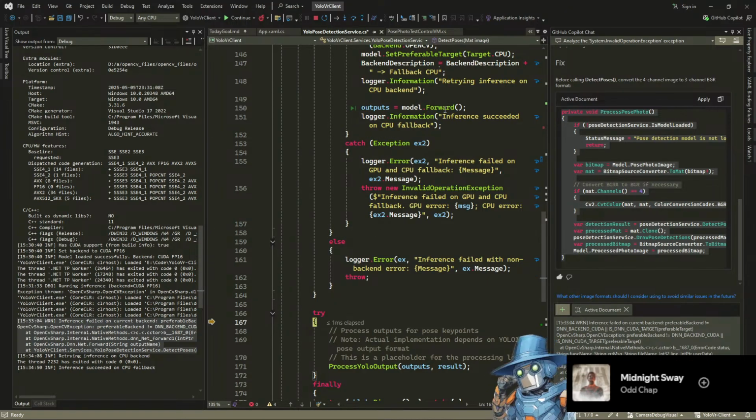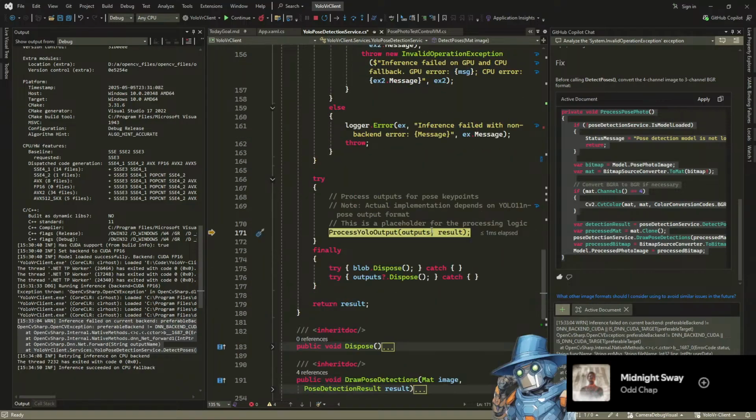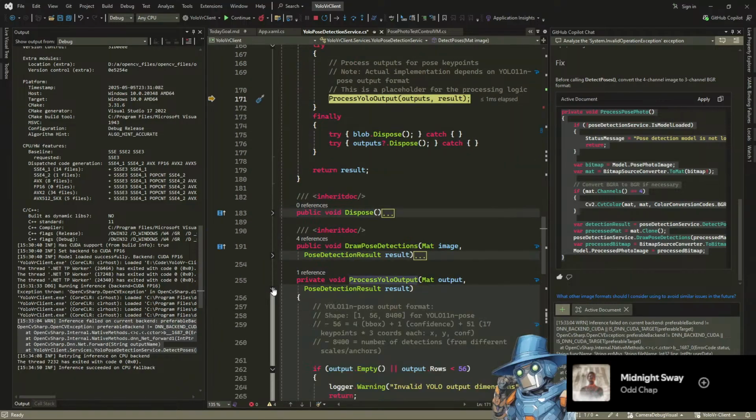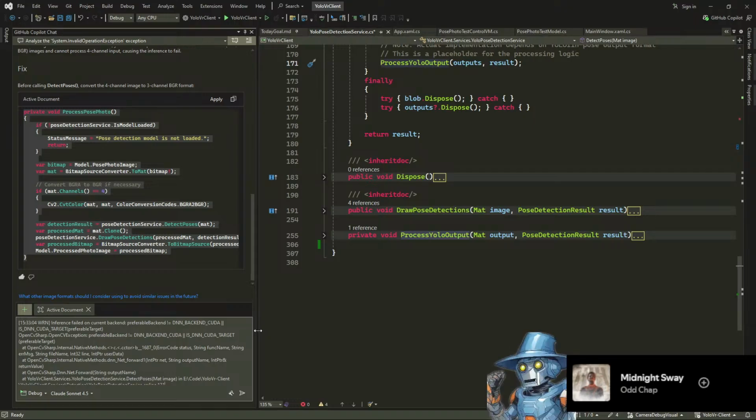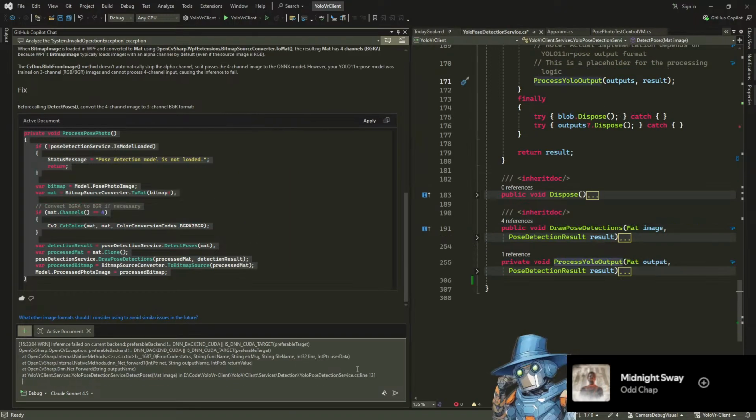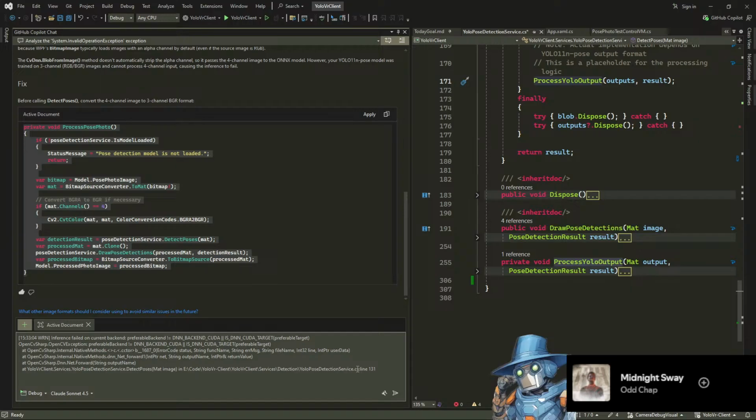Okay, then stop debugging and say, but on CPU target it succeeds, though the result output is empty, I guess.